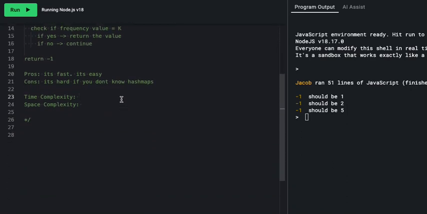So our time complexity would be big O of n representing the number of elements inside the original array that we're given.